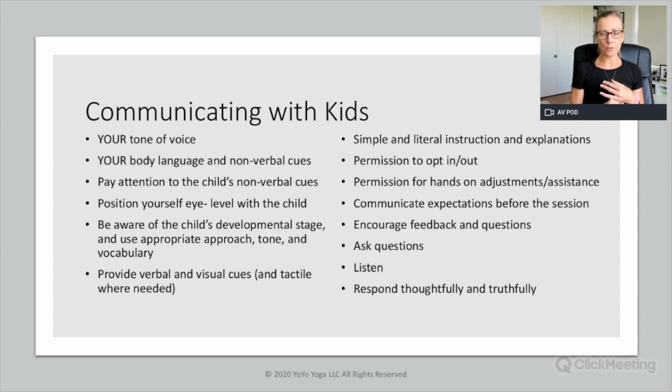You don't know if there's a past trauma. Maybe you do. It depends on the capacity you're working with the child. But if you don't know the history, if there's any past trauma, or maybe there's a trauma that hasn't been disclosed that the child hasn't expressed yet. If you're not familiar with the child, you don't know if there is a physical injury or maybe they fell off the bike the day before and they haven't told you, and there's a scab under the t-shirt. You just don't know. So always asking permission first is respectful of the child's space and the child's body, but also we're being sensitive towards the potential of trauma.